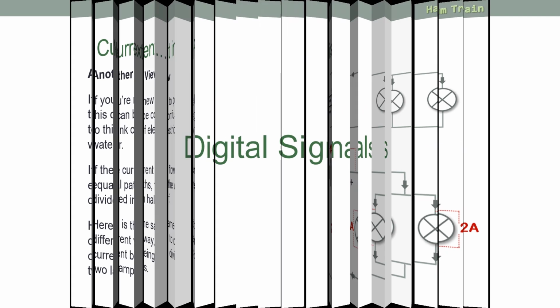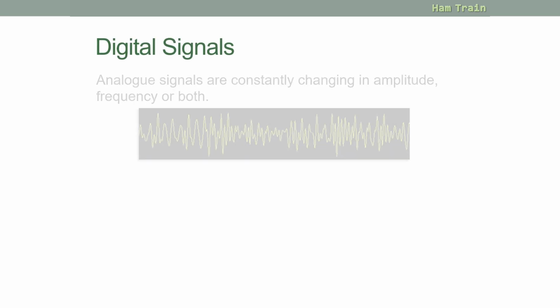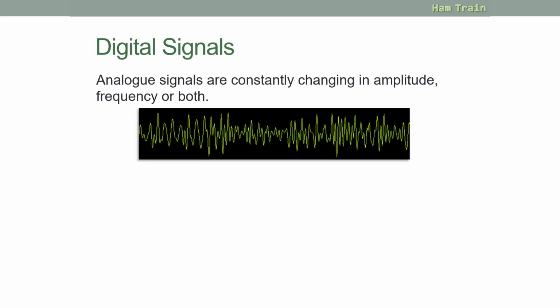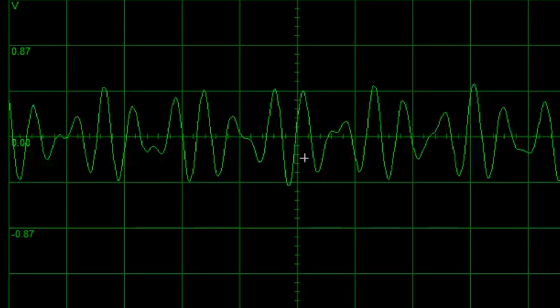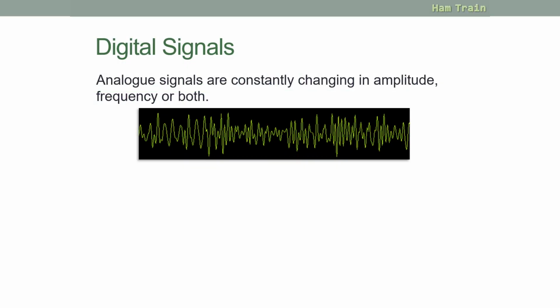We're about two-thirds of the way through this module now and we're going to look at digital signals. A little bit of a gear change, please bear with me. In upcoming modules we'll talk about signals and some waveforms, but what you can see on the screen here is a representation of a piece of audio. You can see these signals are going up and down, they're changing in height and frequency. We'll look at this in more detail in a later slide. This is what an analog signal looks like, varying in height and frequency of the waveform.